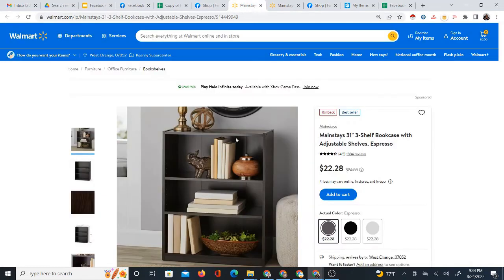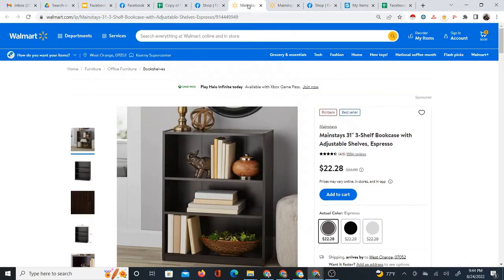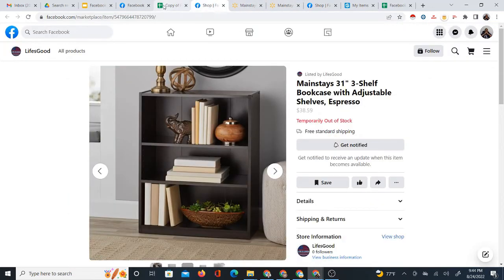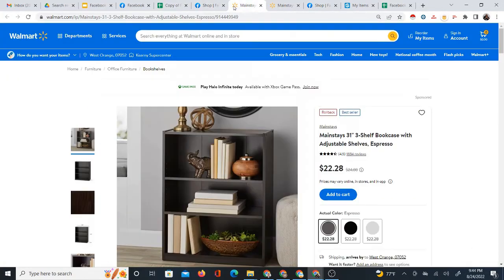Again, you can decide to list this product if you're interested in trying to sell it. Right, and that's basically the process. You can perhaps leave some notes here on the side, but that is really it.